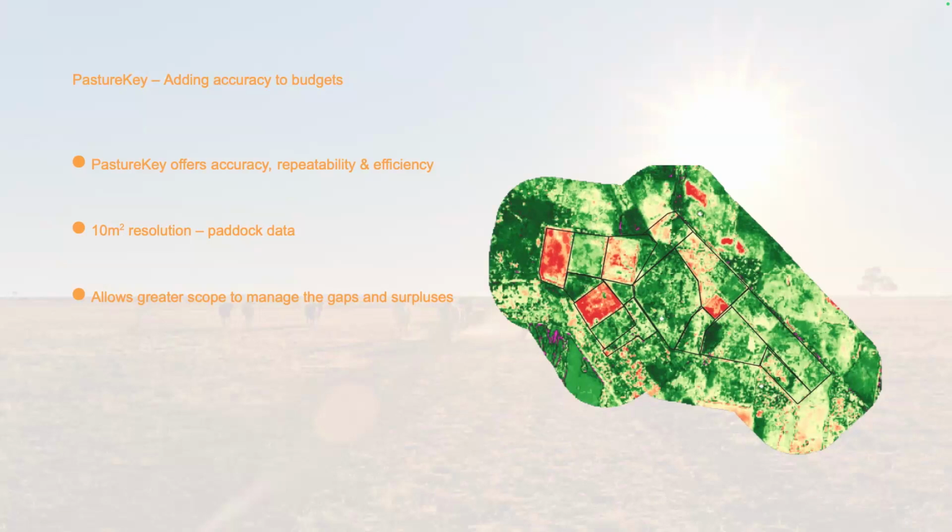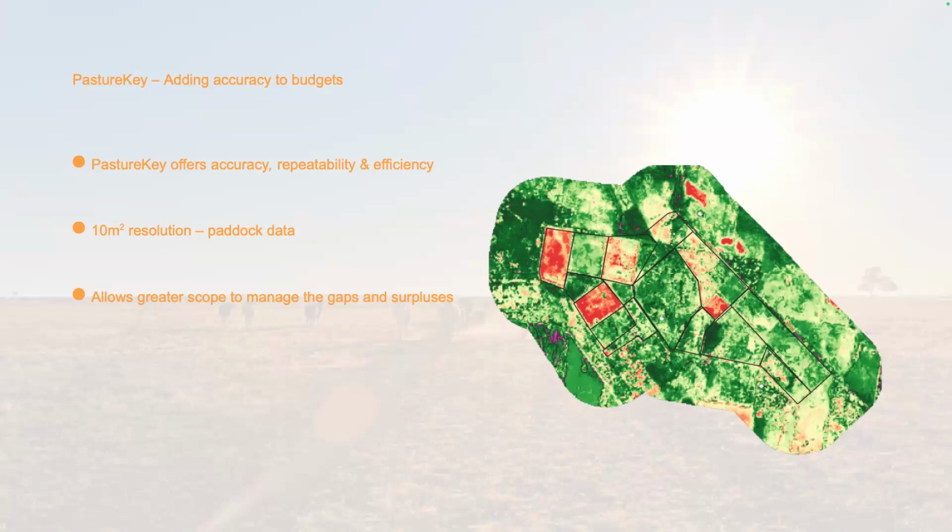If you're an AgriWebb user and you're looking to integrate with SIBO, your paddocks are already mapped and that data is pushed into us. We will then be providing that data back to AgriWebb in your integration, so that for every paddock we can offer you the total standing dry matter on that 10-meter square resolution. So you'll have the average for that paddock.